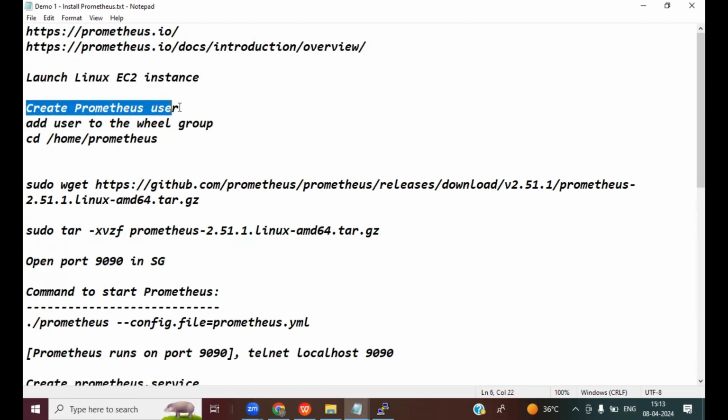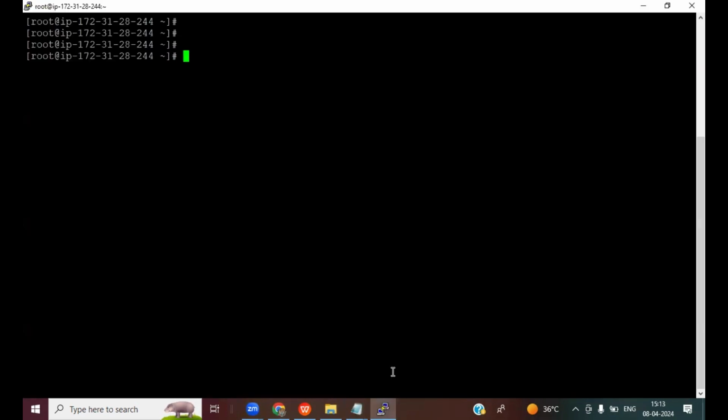Now I will create a user named Prometheus and we will add that user to the wheel group. How do we do that? I will say useradd prometheus. Let me set the password for the user. Password prometheus; I'll use the same password as the username.